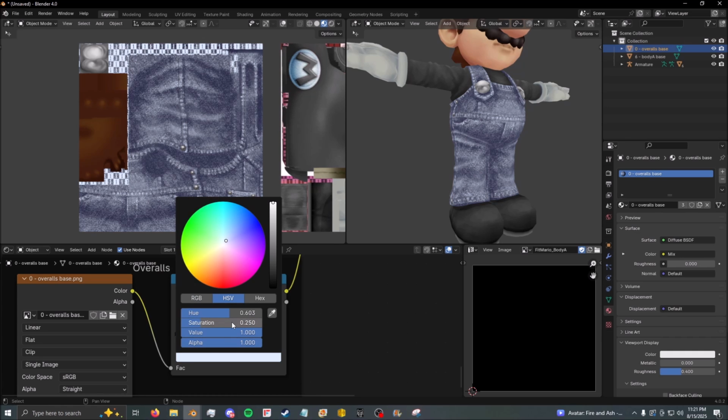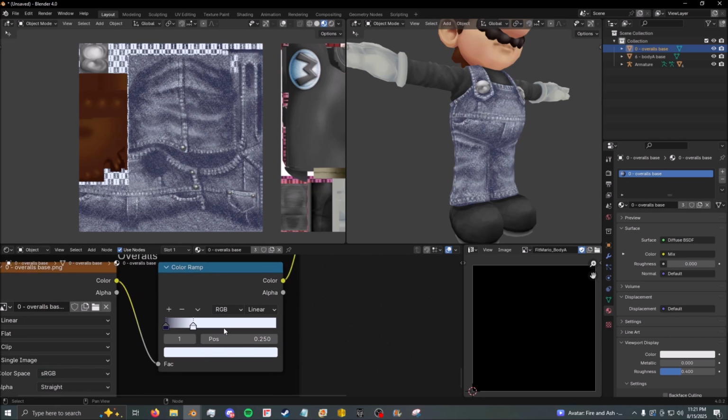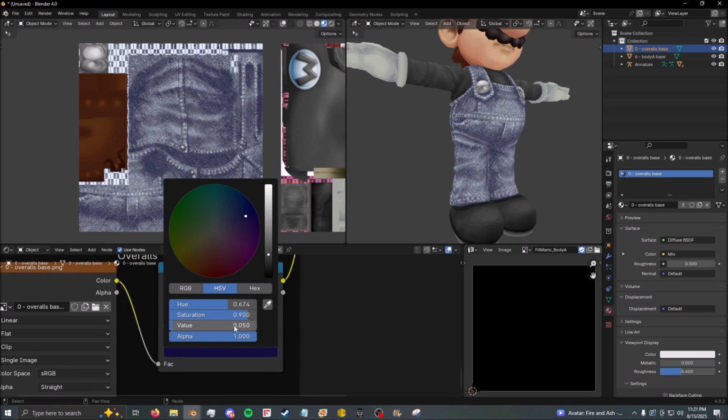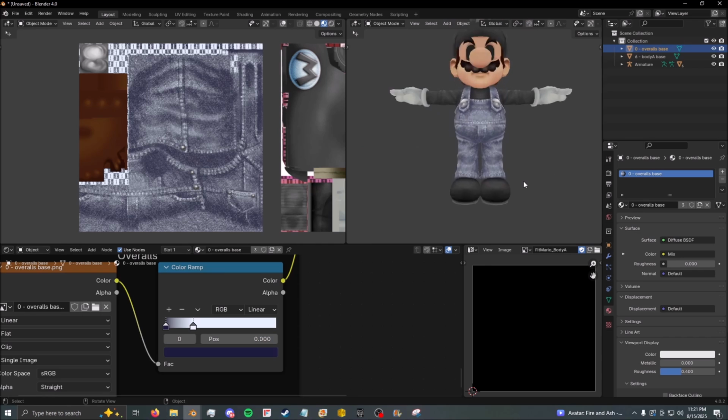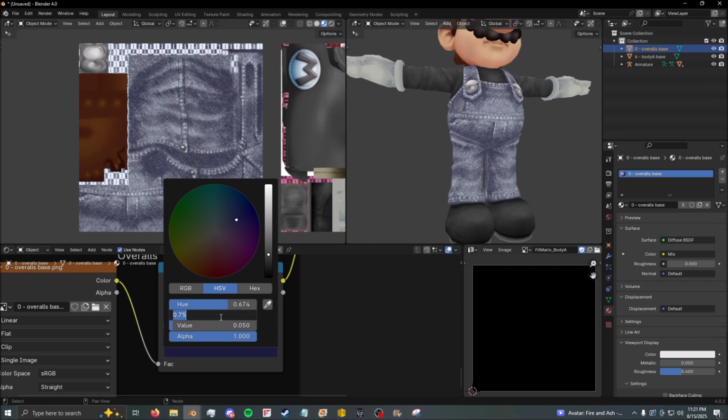And this color was still a bit saturated. Let's do 0.25. Now we're starting to get like white. 0.2. 0.05, 0.75. Still a bit too saturated.